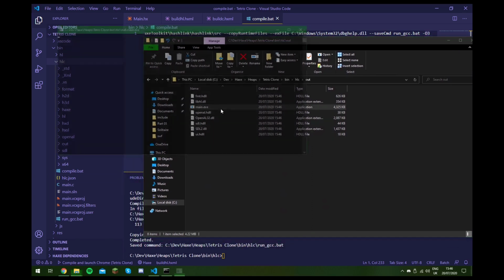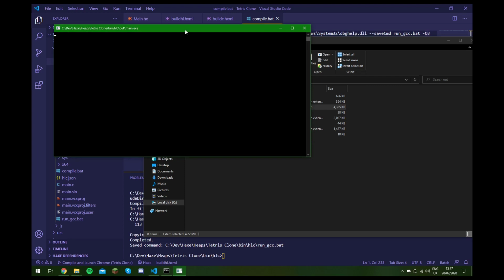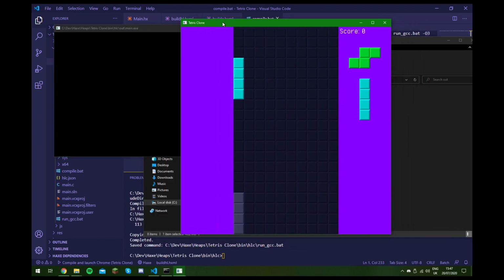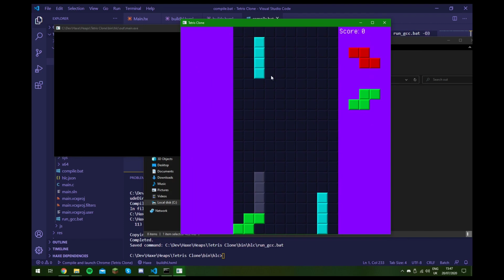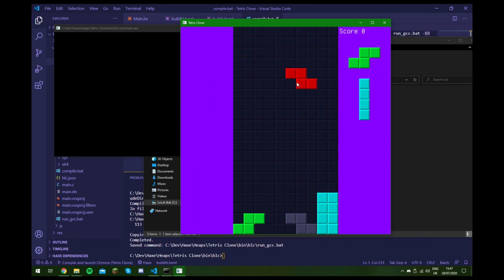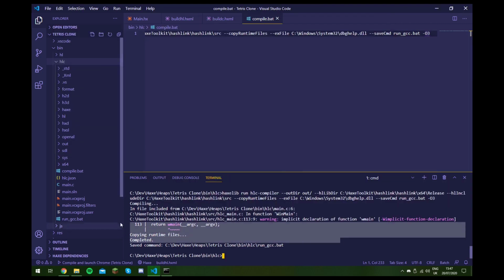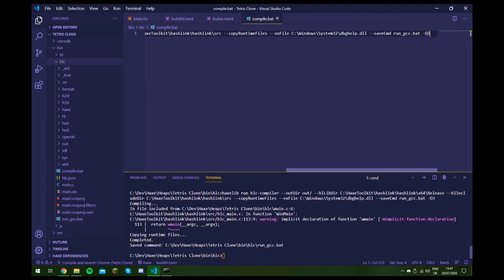So now we can just run main.exe, and as you can see, it works. So that's how we do it with GCC. As you can see here, we got a warning. If you want to suppress warnings, you can also add a -w argument here.